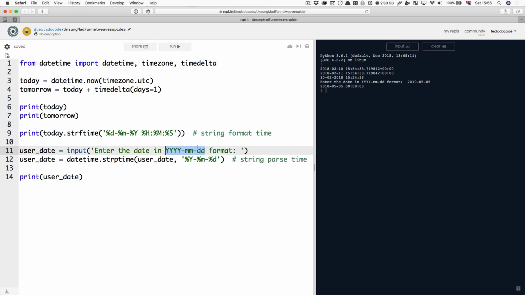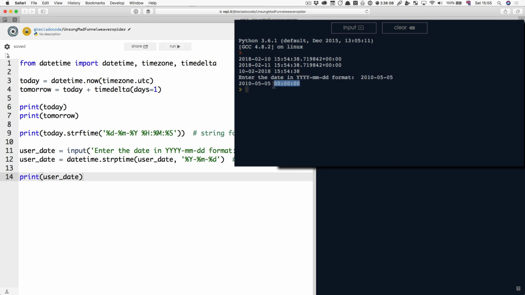YYYYMMDD. And then we've said, okay, and by the way, this string is going to be in this format, so now you can understand it. %Y is 4-digit year, %m is 2-digit month, %d is 2-digit day. So now the strptime function has the date and its format, and it can join them together and give us a new datetime object that has the appropriate data in it. But of course, we've not given it the hours, minutes, or seconds, so all those default to 0. Okay. Notice how we don't have any time zone information there.